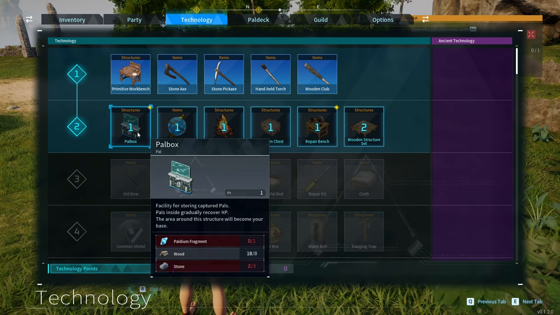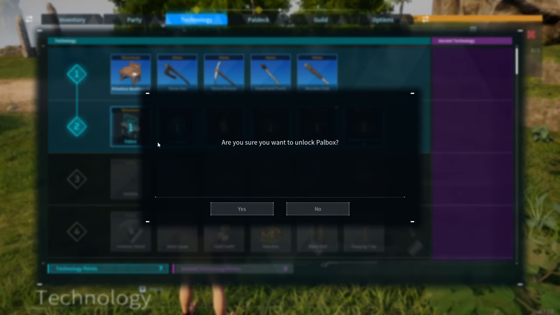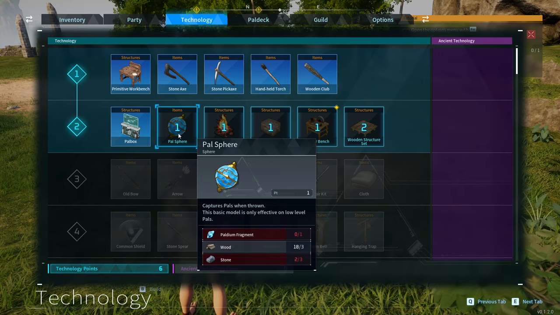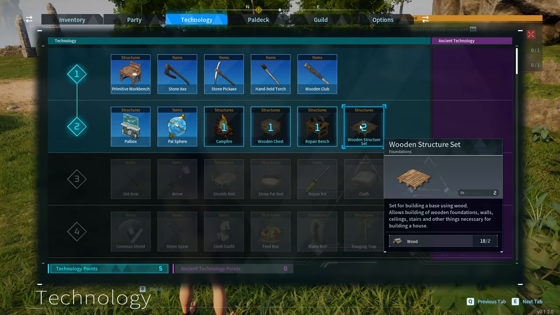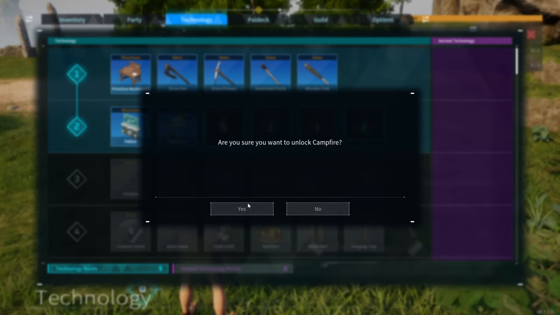So, all right. We've got 7 points to spend, so we're going to need this. This is basically like the home base thing that you can put up there. We're going to need this so we can catch some pals. Can I get all of this? 2, 3, 4, 5. Yeah, let's just get all of them then.